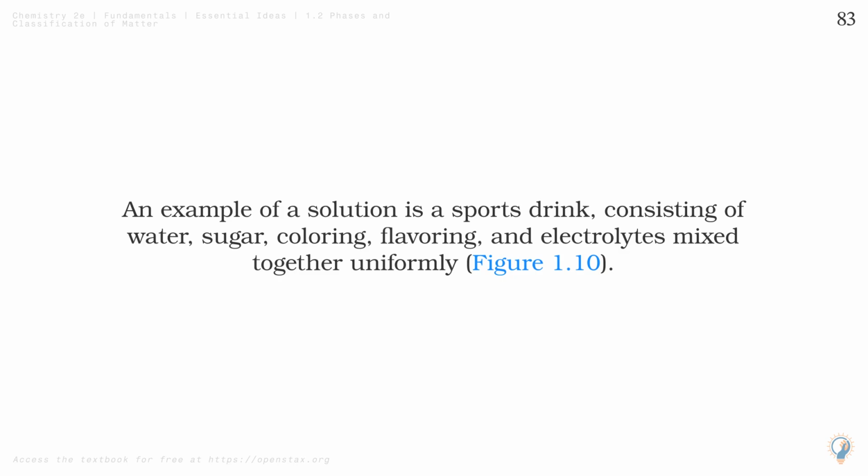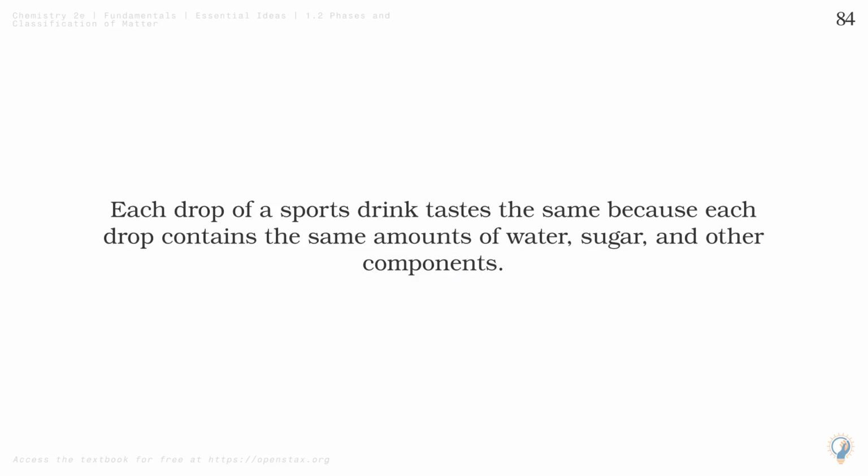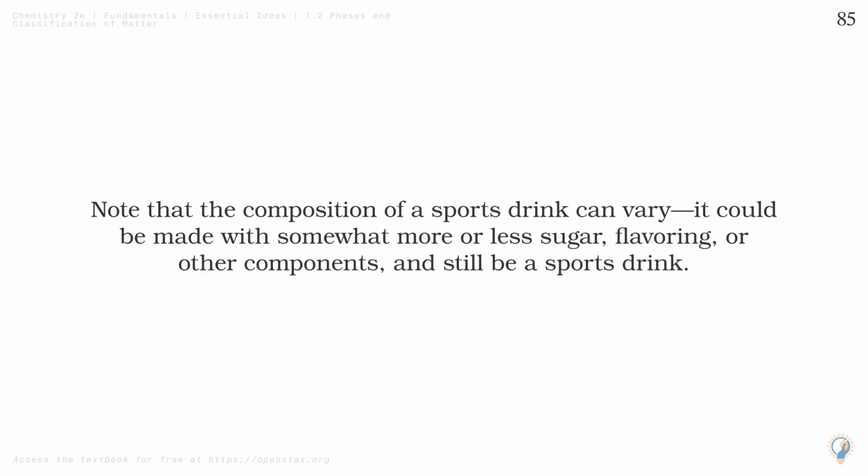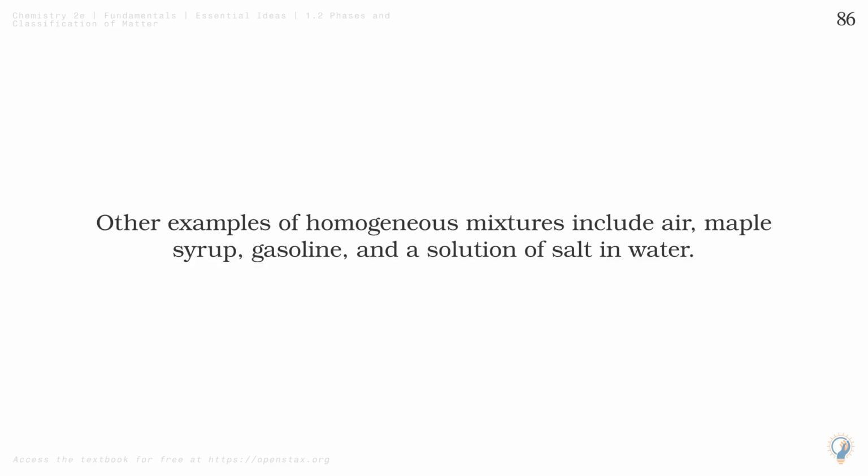Figure 1.10. Each drop of a sports drink tastes the same because each drop contains the same amounts of water, sugar, and other components. Note that the composition of a sports drink can vary. It could be made with somewhat more or less sugar, flavoring, or other components, and still be a sports drink. Other examples of homogeneous mixtures include air, maple syrup, gasoline, and a solution of salt in water.